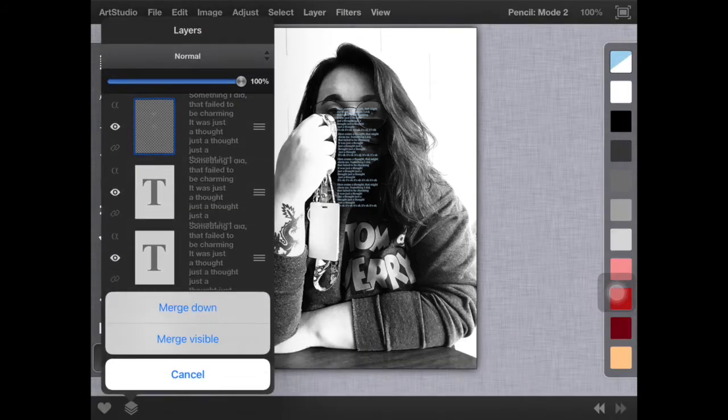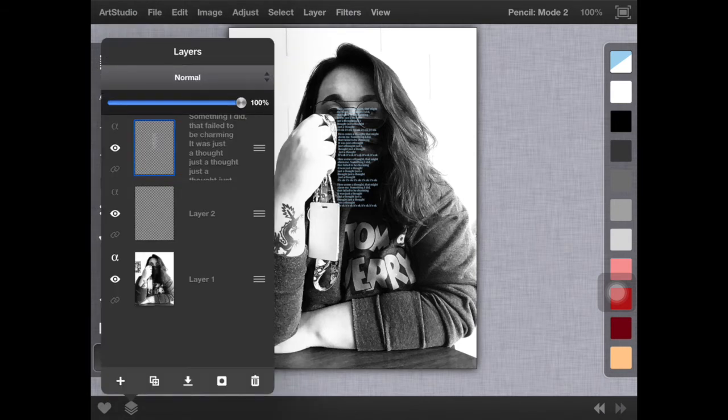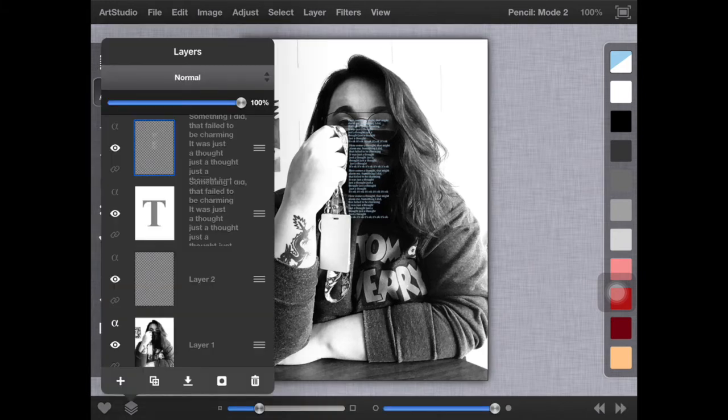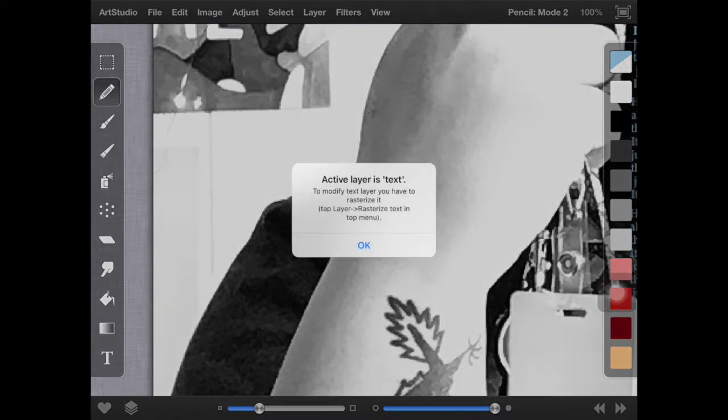Let's say I like this block of text but I don't like the size of it. What I'm currently doing is using the Layer tool to merge down all my layers into one, and then I would just go Edit, Transform Layer, Move Scale and Rotate, as opposed to altering each individual layer of text.